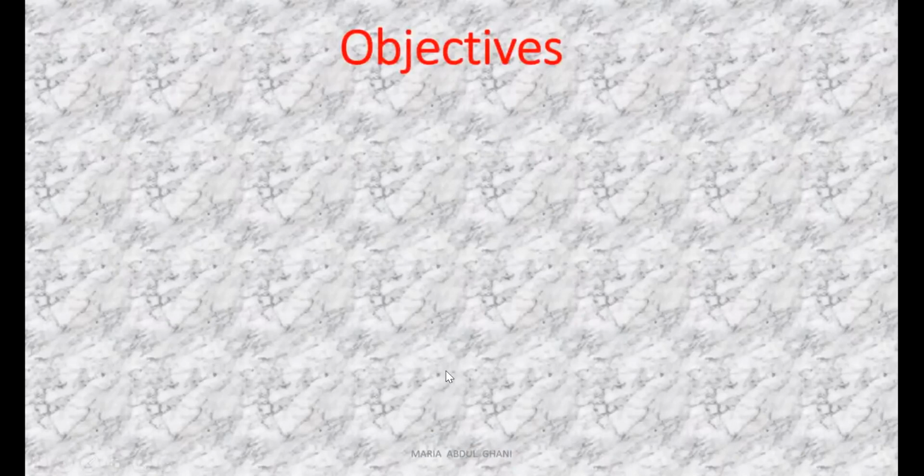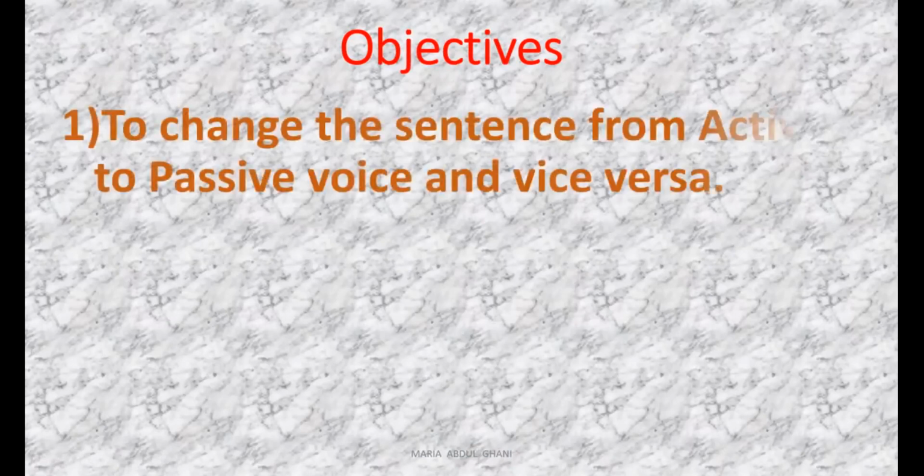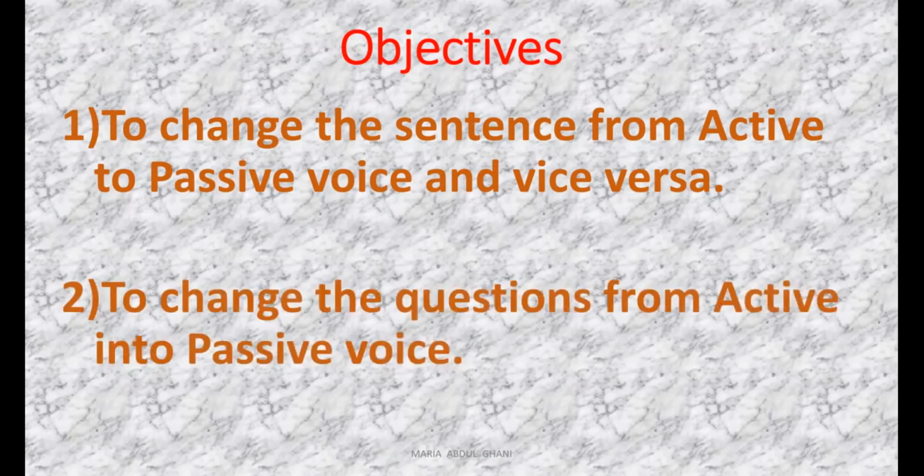Okay, our objectives for today will be to, Ola, please read. To change the sentence from active to passive voice and vice versa. Okay, thank you. Number 2. Yes, Ola, continue, please. To change the questions from active into passive voice. Okay, whereas the new for you today is using questions. We are going to change the questions from active into passive voice. Fine.